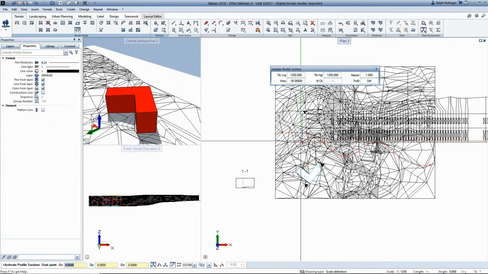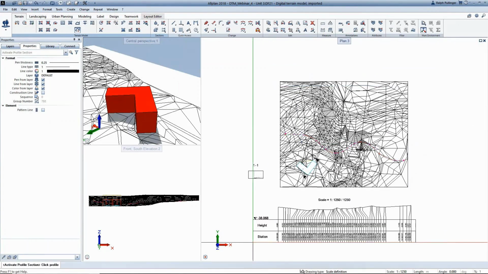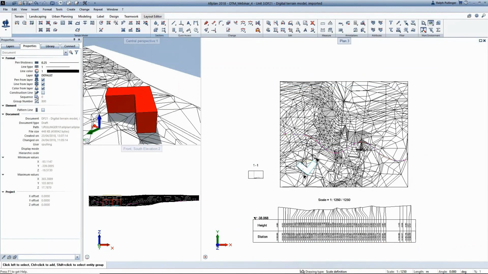and I'm asking Allplan to generate a profile through that composite element, through the center line of my road, essentially. As you can see here, at the various changes along the route, we have created a profile. That is the digital terrain, obviously, as it progresses through the changes. You have a lot of control here over how this profile is created, with colors and styles, and even the ability to combine other aspects of the design within the same profile cut.